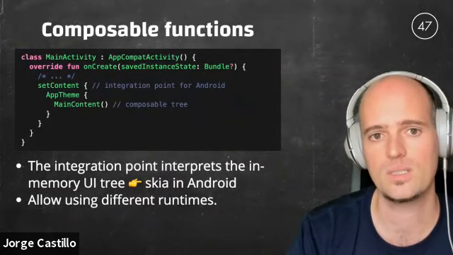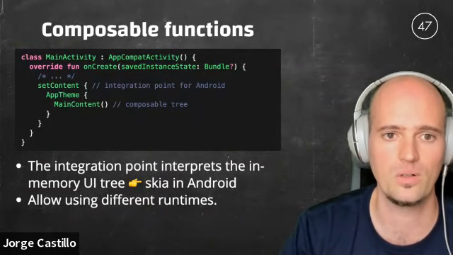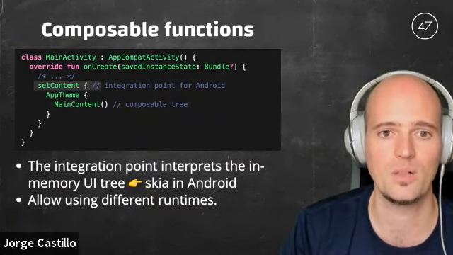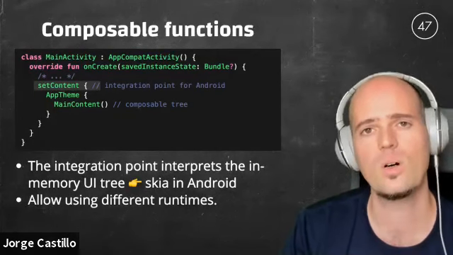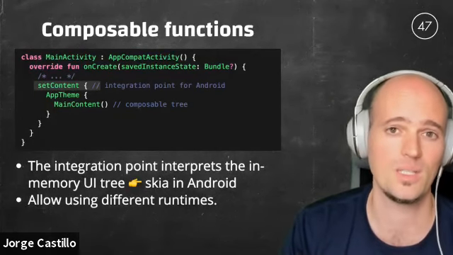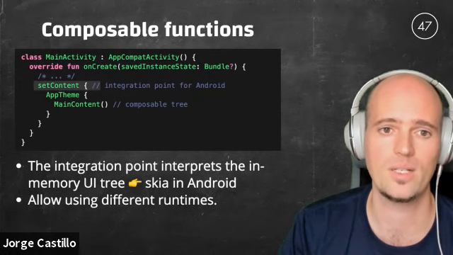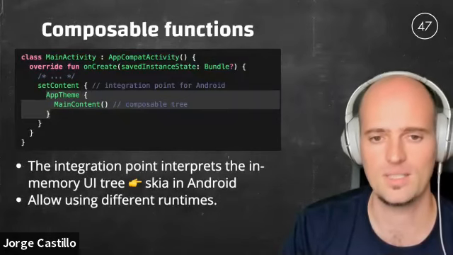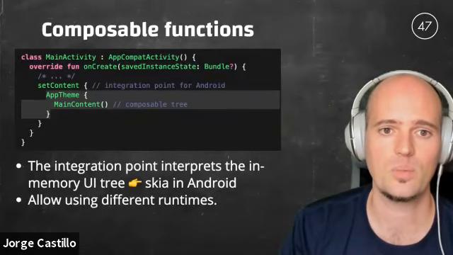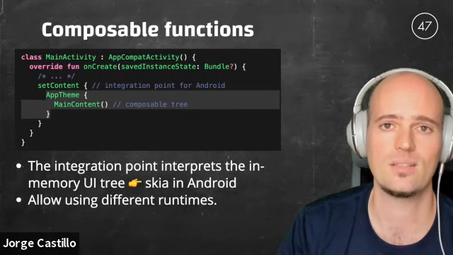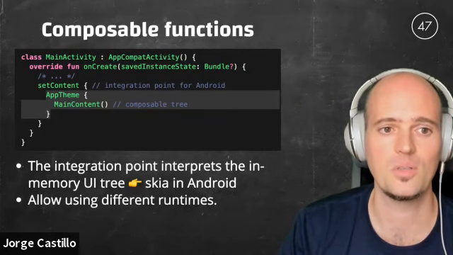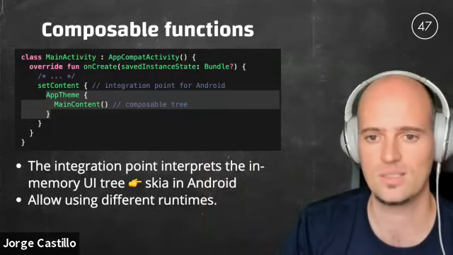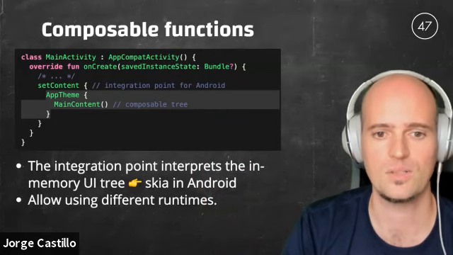So you see how it works in Compose. You get this set content call that you are going to add in the lifecycle callbacks when you want to create your views, and that's basically going to be the runtime, which is going to go over the whole in-memory UI tree, interpreting it at runtime and providing any optimizations required. And then you hook your UI tree inside of it. So in the case of Android, that's going to interpret the tree and provide support for the Skia rendering system, to interpret that in-memory representation of UI and yield what the Skia rendering system needs to render stuff on screen.